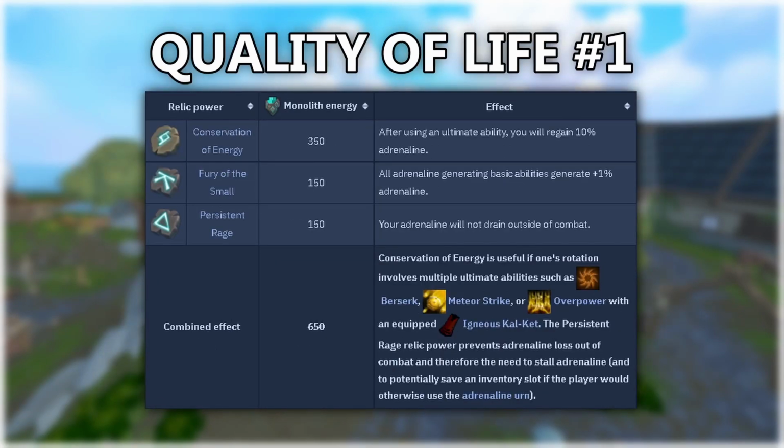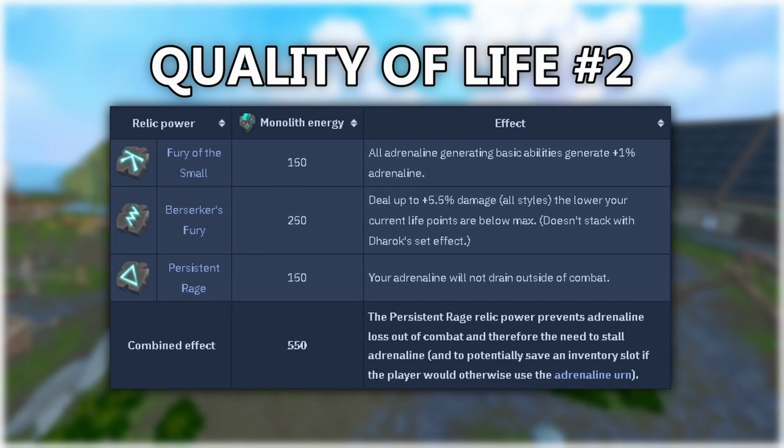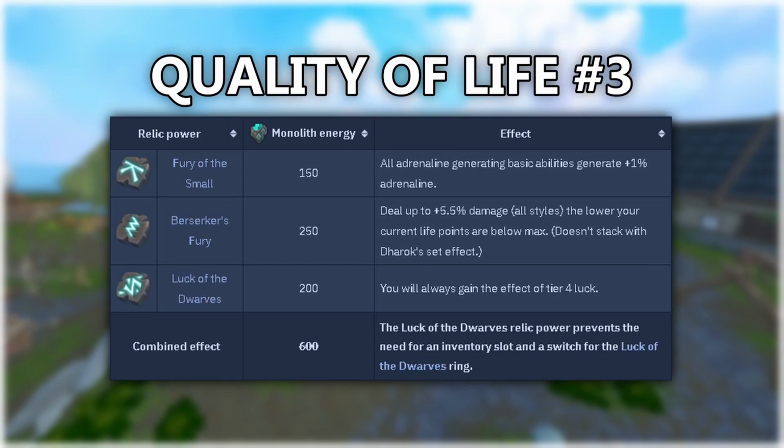Transitioning into the first quality of life relic setup, we have Conservation of Energy, Fury of the Small, and Persistent Rage. Next, for the second quality of life relic setup, we have Fury of the Small, Berserker's Fury, and Persistent Rage. Lastly, we have the third quality of life relic setup, including Fury of the Small, Berserker's Fury, and Luck of the Dwarfs.